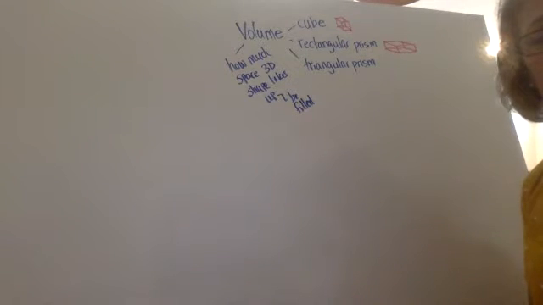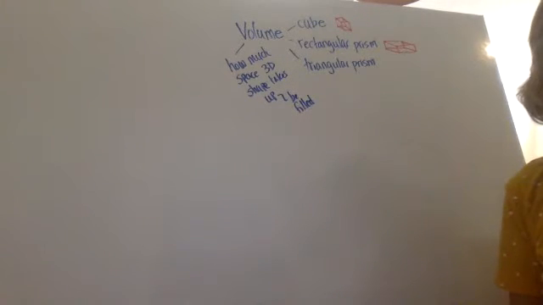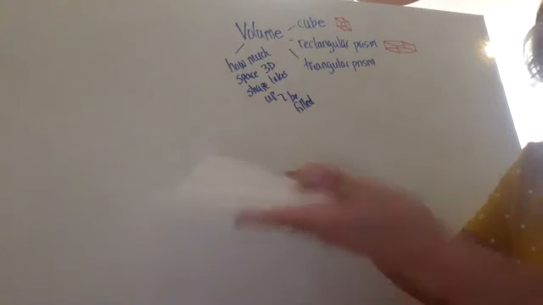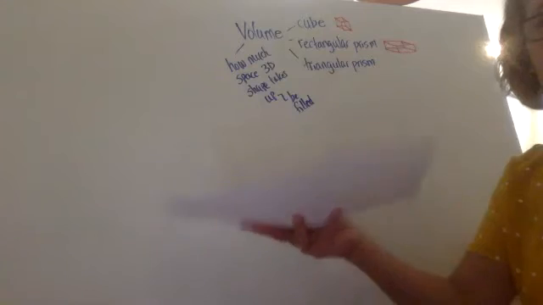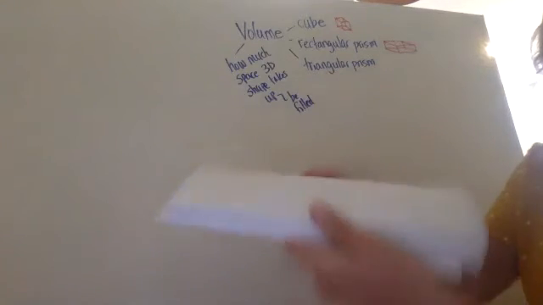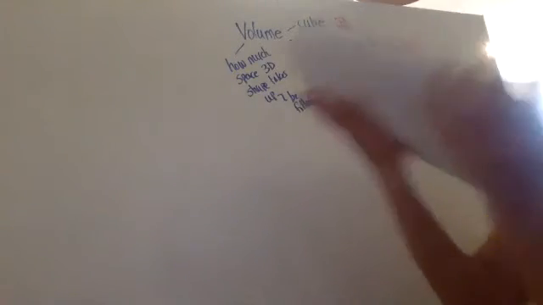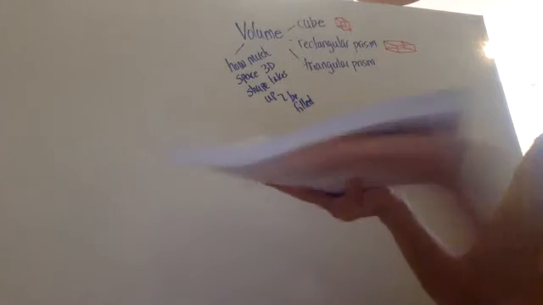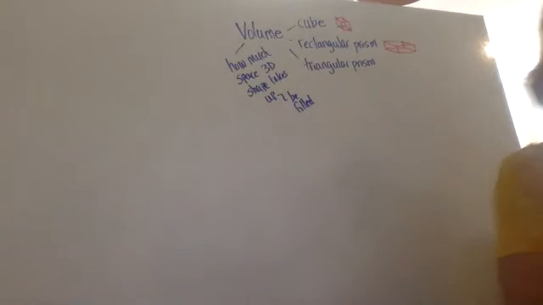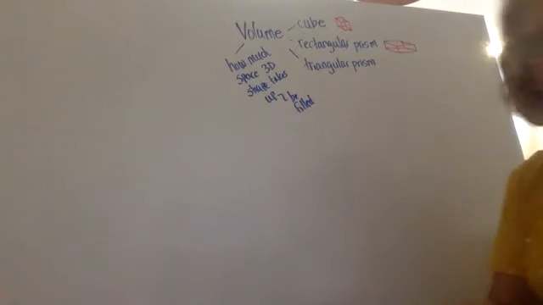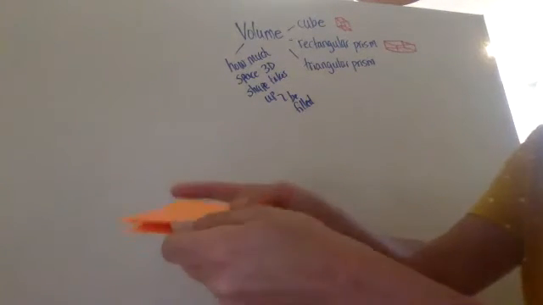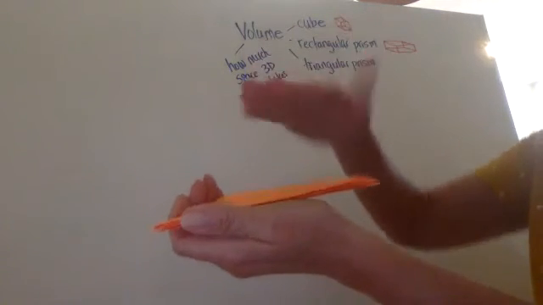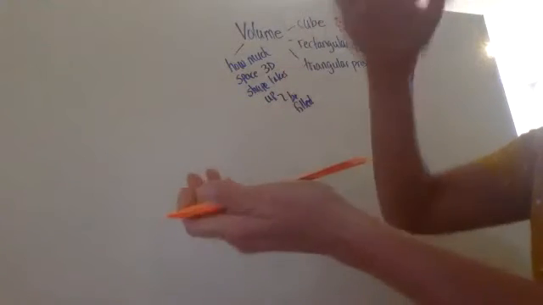Okay, so when we're going to be thinking about rectangular prisms, I want you to be thinking about things like rectangles. And what makes a prism is it's a stack. If it's a rectangular prism, it's just a stack of rectangles, like these sheets of paper. Once I've stacked all of these rectangles on top of each other, I have a rectangular prism shape. Same thing for a triangular prism. It would be just as though I took a whole bunch of triangles and stacked them on top of each other to add another dimension, a height dimension. I still have the shape, and now I'm adding some height to it.